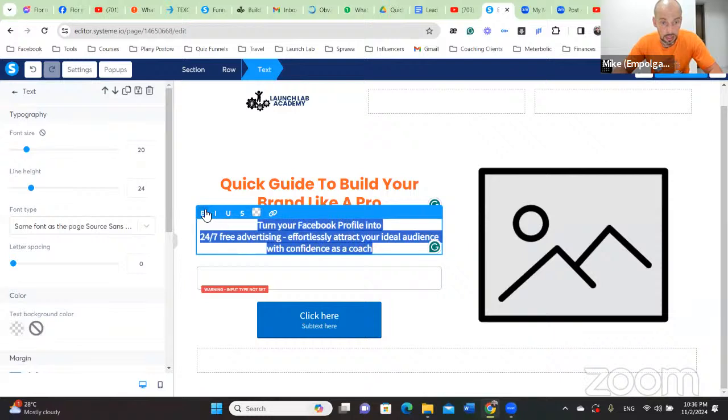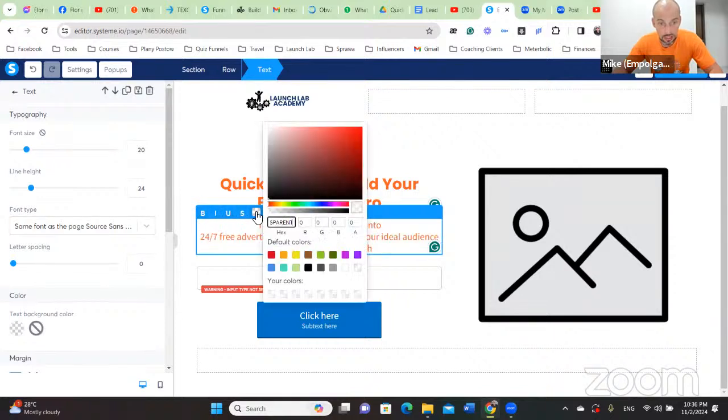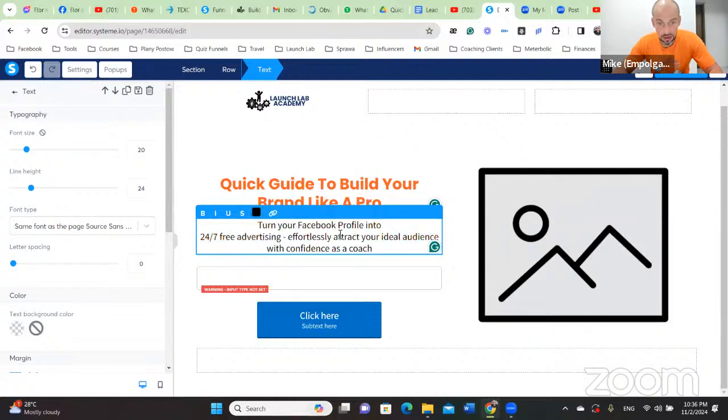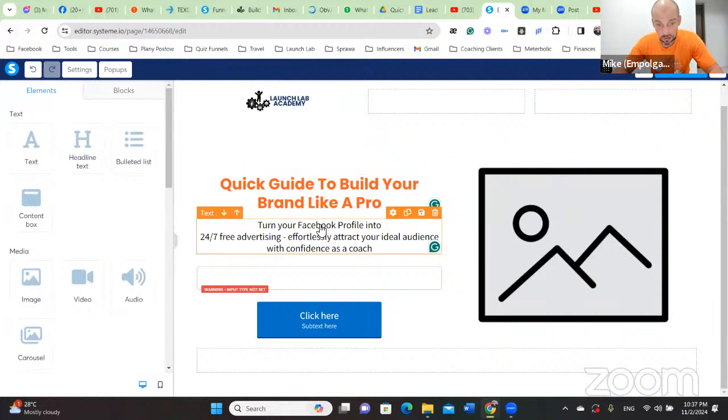I can bold it, make it italic, underline it, cross it out. These are all the basic features. I can change the color of it, right? It can be black or whatever other color. I can even make it a hyperlink, right? If I want to hyperlink it to something, maybe some sort of video, then I can. But usually you won't be using this at this moment. Okay, so I can modify this text.